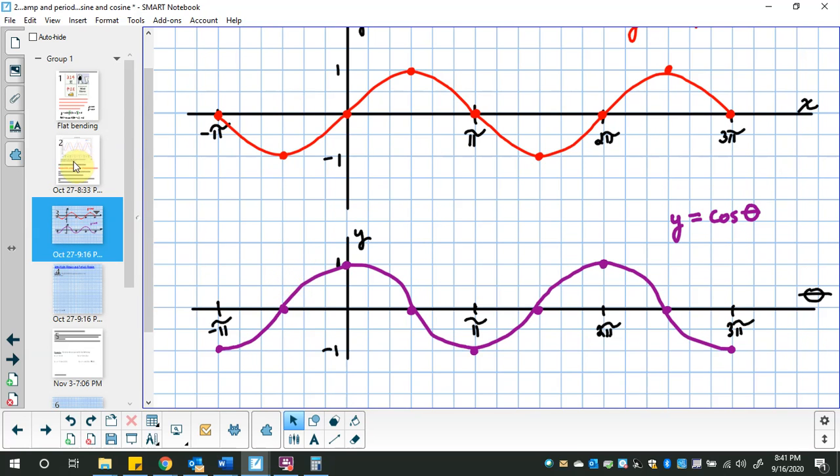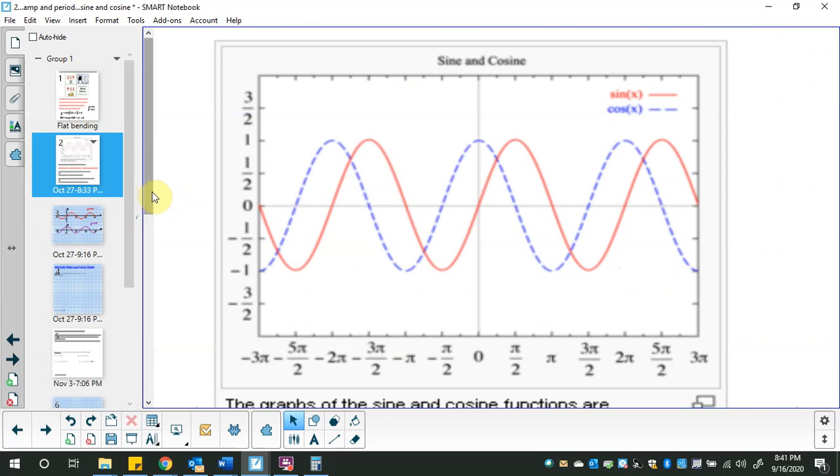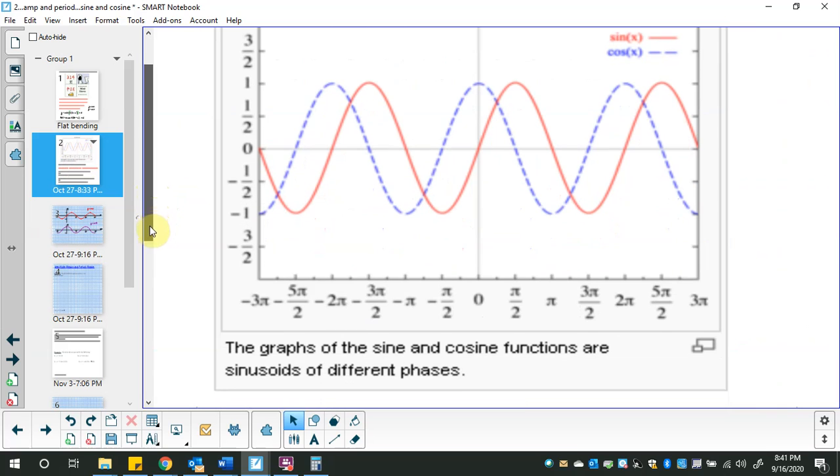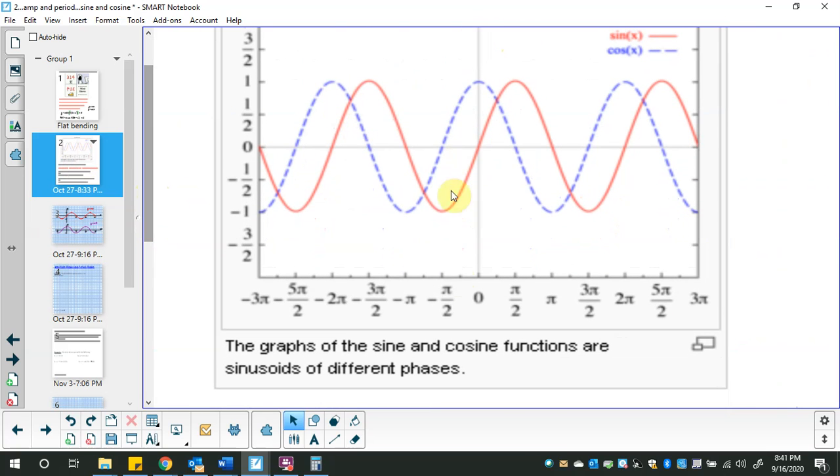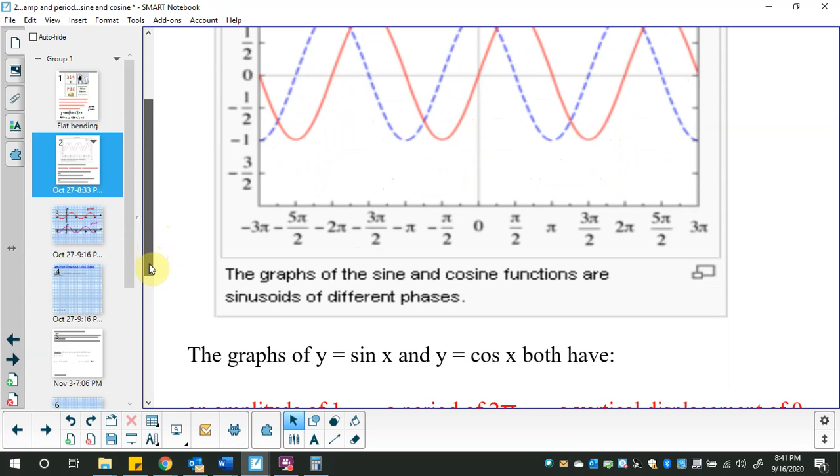Now I've got this slide here that I skipped over that has some things on it that you might want to take into account. Here is a picture of 0, 0. This is the x-axis, this is the y-axis, and here's sine starting at the center and going off in both directions, starting with its up bump, and going on forever. And here's cos starting at 1. They've put the scale over here. So they're said to be on different phases.